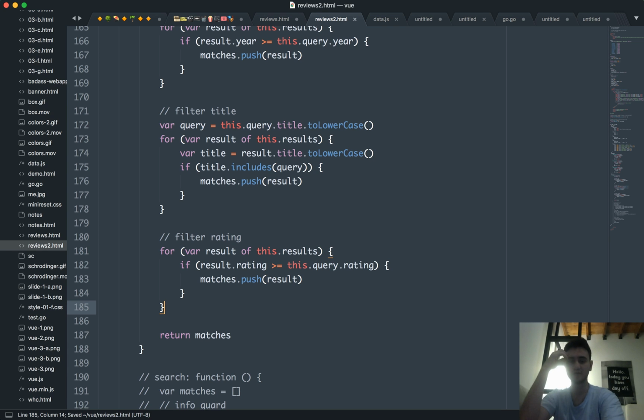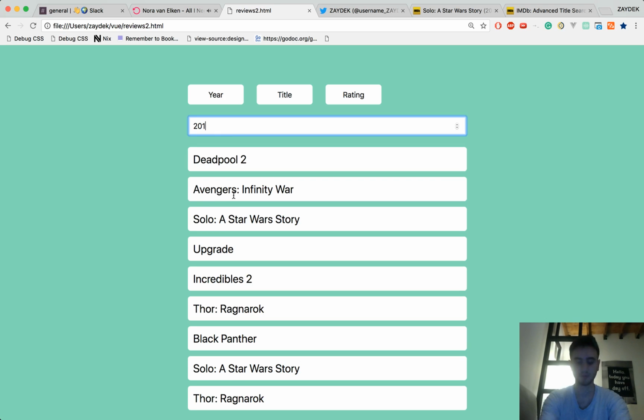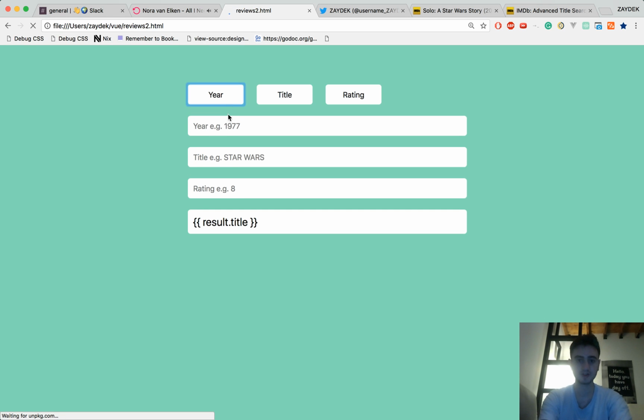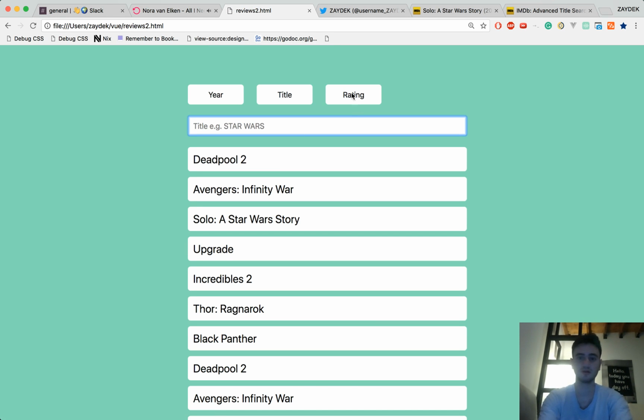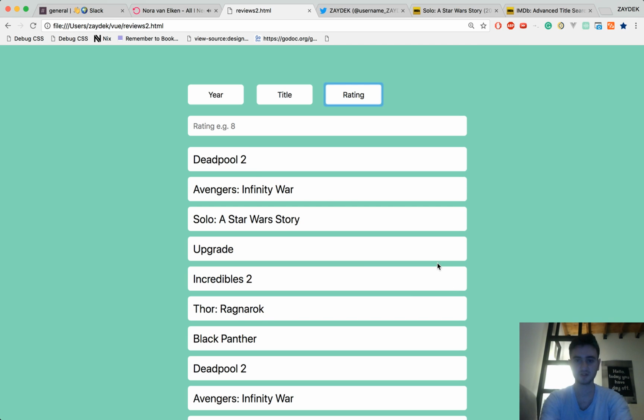this will work. I have a concern that we're pushing too many, because like this has an opportunity to push, this has an opportunity to push, and I feel like it's going to push too many onto the data, into matches. But we're about to find out. So if I said, give me, now we can't have bad movies. So I want movies, these actually did pretty well. Let's do movies that were 7 or greater.